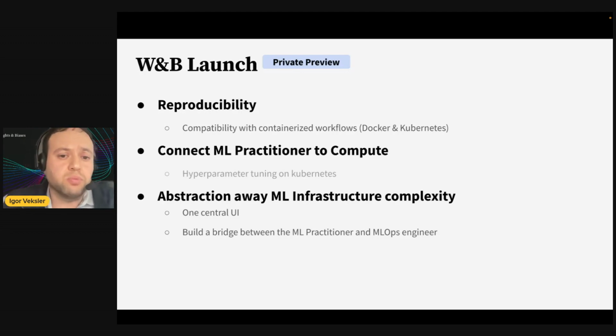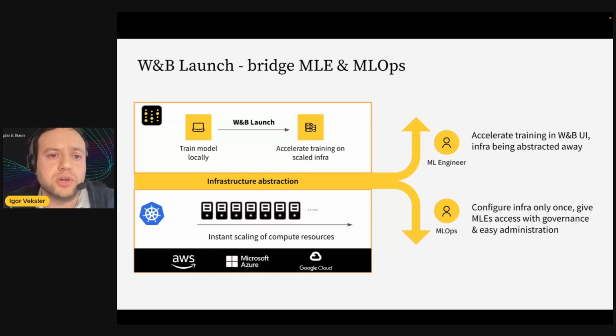And this notion of building a bridge between the ML practitioner in your organization to other personas, such as the ML ops engineer, and working with your IT team. We know that the practitioner really wants to focus on building models, running experiments. They don't necessarily want to deal with configuration files, Helm charts, and all the specifics around Kubernetes. So having a seamless way to connect to the infrastructure. So this is a visual representation of the workflow. So an ML practitioner may have a piece of local code that they're iterating on, and allowing them to then easily connect to a cluster, get access to more resources, and really power up their workflow.